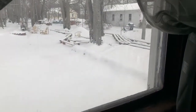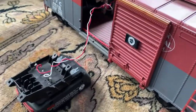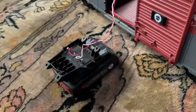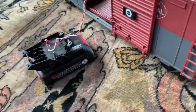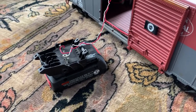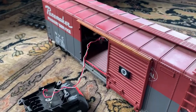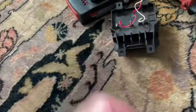It's a little snowy. So I thought I would do a video about this battery car. Something I did with Airwire, and something that I questioned with Railpro if I could do. And he said he thinks you could do it, but he really didn't have much input. I mean, he did, but it was a lot of technical jargon that I honestly don't understand. I'm simple-minded. So what I have here is the remnants of an old battery charger.